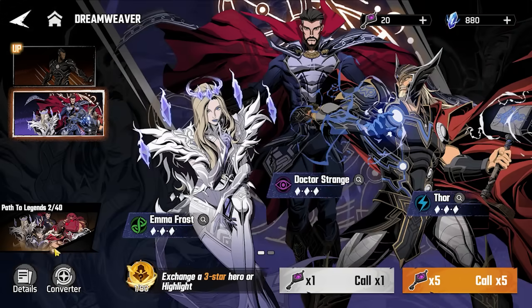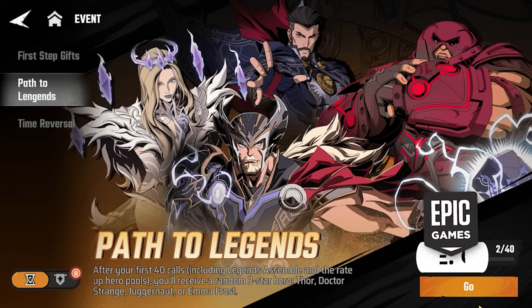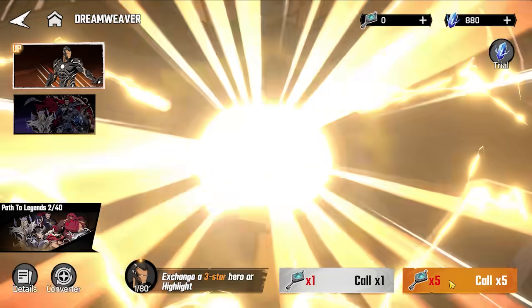The Path to Legends also gives you a chance to get one of these characters flat out after 40 calls. That being Thor, Doctor Strange, Juggernaut, or Emma Frost. I would recommend the best way to start is you pull yourself your Doctor Strange, and that 40 calls you get later on after you progress the game, you pick up Juggernaut. Dude, you just started off pretty well, right? Or you pull Doctor Strange or maybe Scarlet Witch and you get Doctor Strange elsewhere.